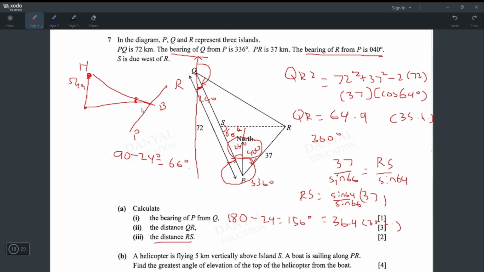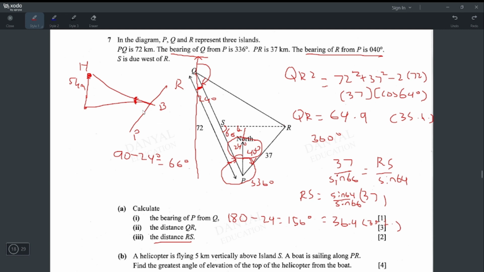So how do we find the greatest possible angle of elevation? We first need to realize that in order to find that greatest angle of elevation, we want this line right here to be as short as possible. The reason is that we know the height right here is constant, and to increase this angle, we want this to be as small as possible. You'll realize this if you just draw a bit: the bigger the hypotenuse, the smaller the angle of elevation.